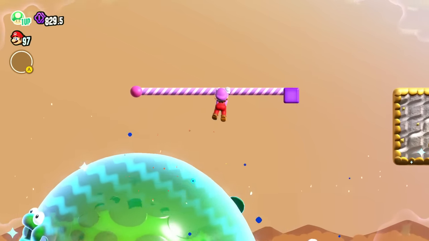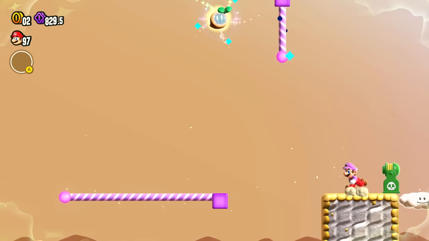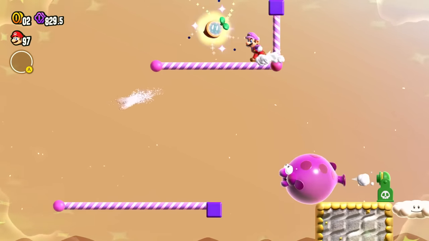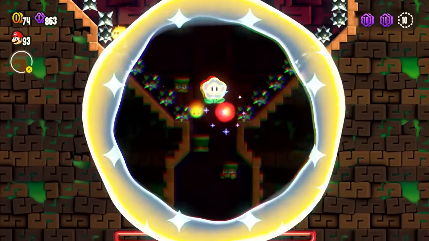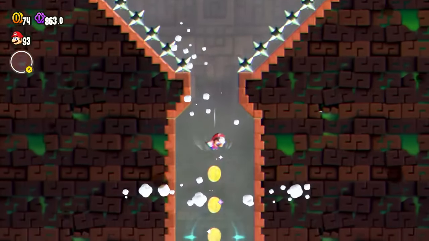Huge jump over you. Oh man. Oh, there it is. Here, I'll bounce off of you and then get over there. That was insane. So scary. Get that wonder flower. Oh man, I almost got knocked out.